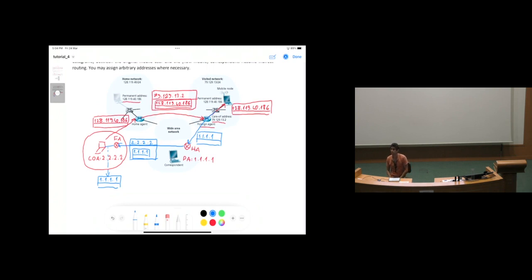Any questions? So this is now a rectangular routing, not triangular routing, but when you think about it, it's more like a rectangle.